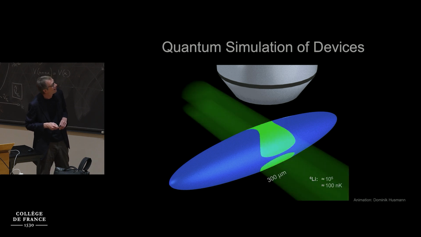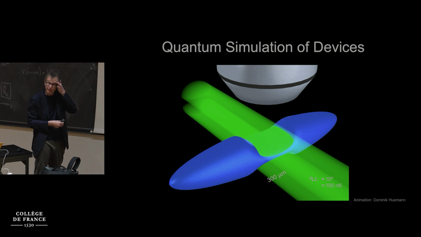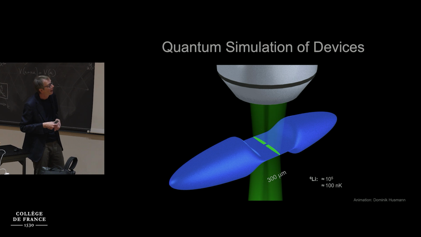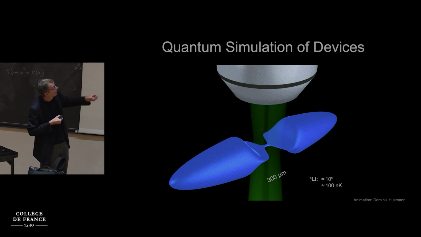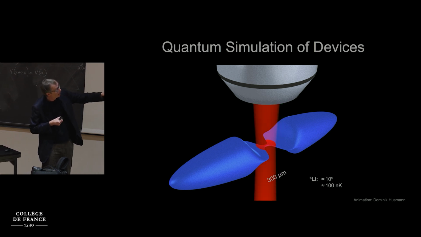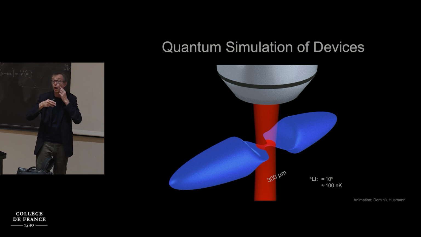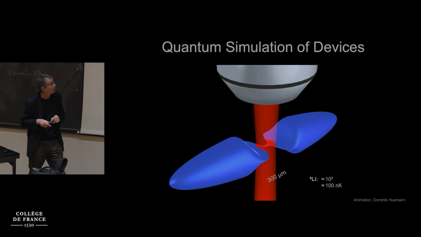And that is the basic idea. So we have this elongated cloud of lithium atoms, so it's fermionic lithium with a very nice Feshbach resonance, where you have attractive interactions and a robust superfluid. And then we use laser light to shape it into a condition where we have a left reservoir and a right reservoir and a channel. And I will show you how, at the moment, we are now able to structure the channel almost at will.